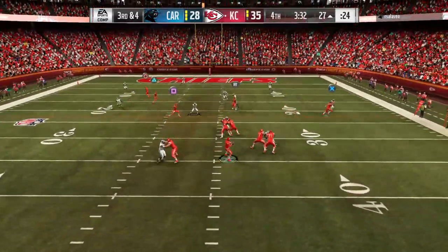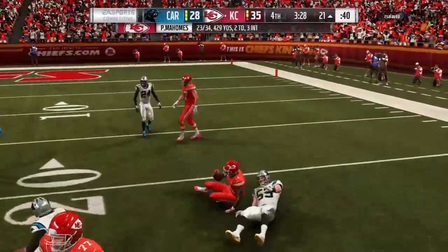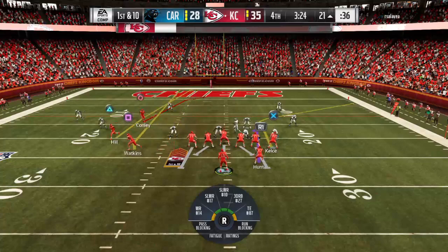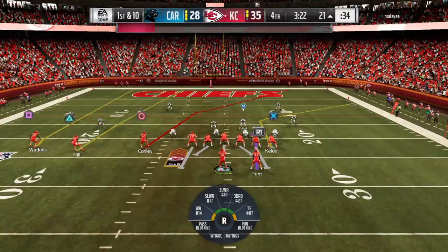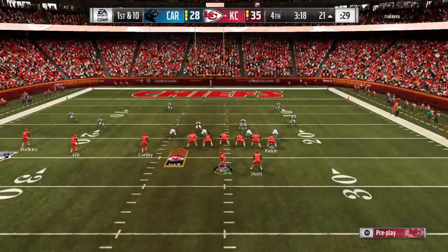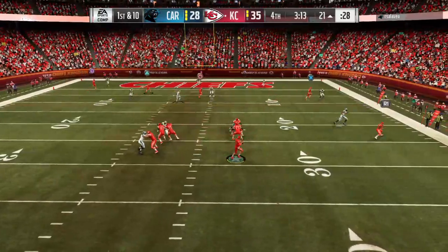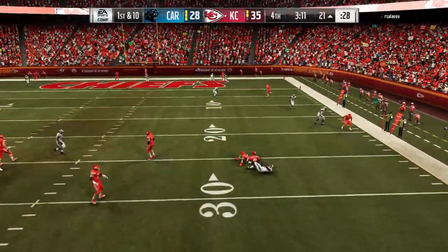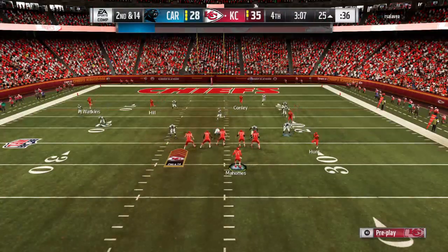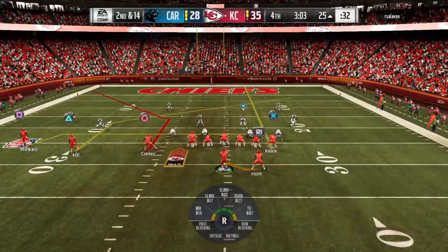Mahomes now to throw. Looking right side, and that's complete to Watkins. And he will have a first down at about the 21-yard line. Mahomes to the former Rams, Sammy Watkins for the Kansas City first. Mahomes now on first down. Flushed out, and he can't find anywhere to go with it, and he goes down. K1 short, in there to get him again. The third time he sacked him here tonight.